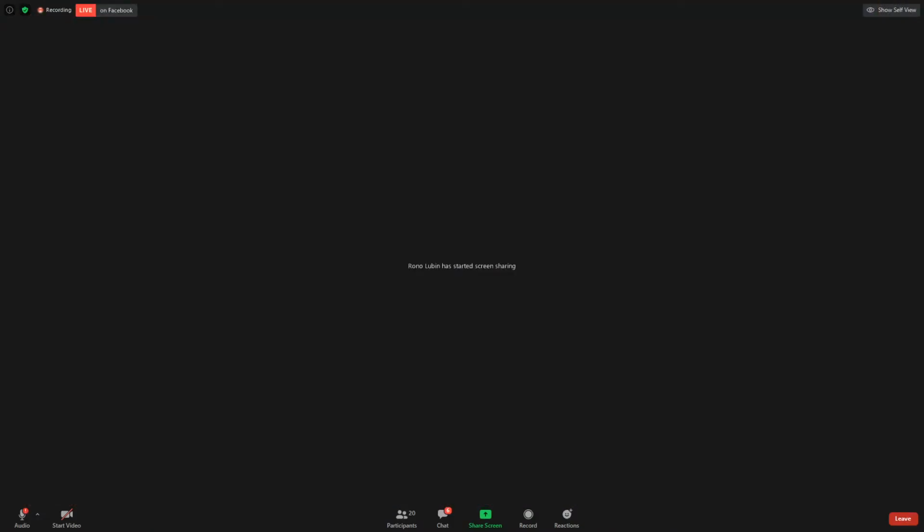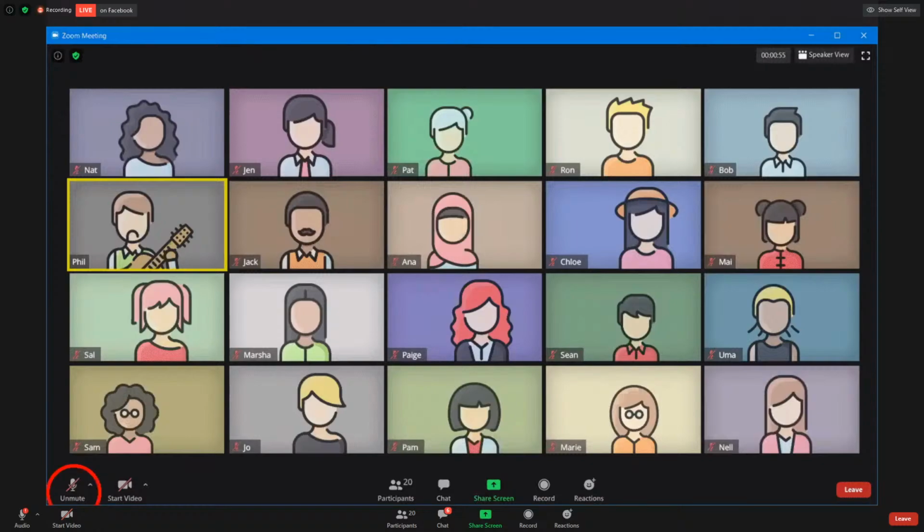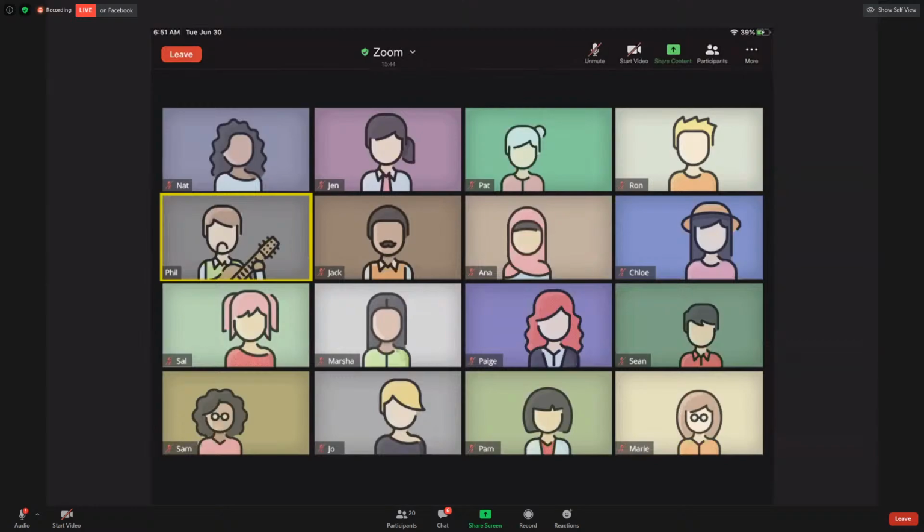The slide disappeared, but on a computer, the mute button is located at the bottom left corner. Here it is with the blinking red circle around it, and right now it is in a mute position. Please be aware that that's exactly the position it needs to be when you're not speaking. If you are connected on the iPad, it is at the top. There is a red blinking circle around it, and again, it is in a mute position, which is great when you are not speaking.